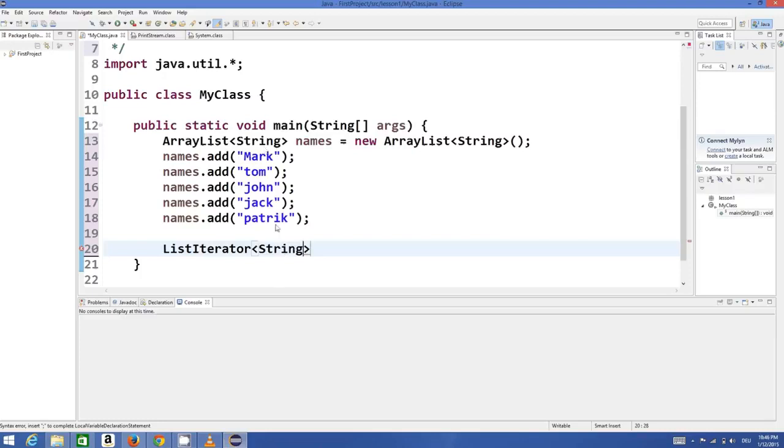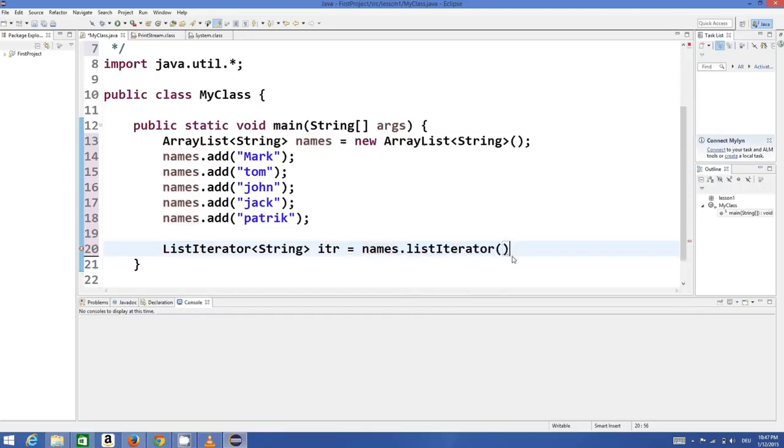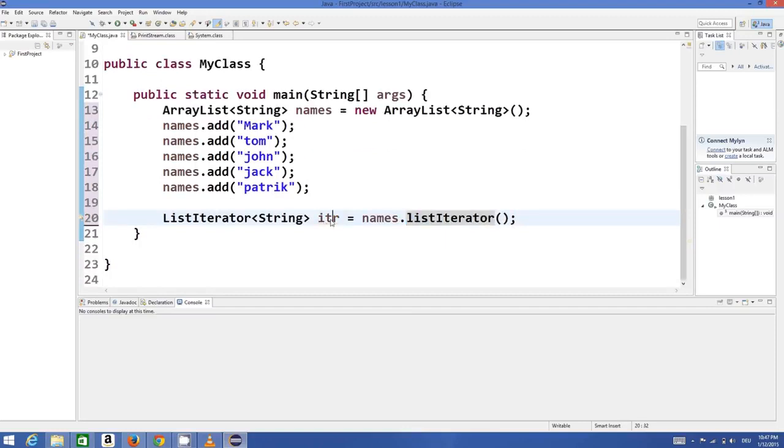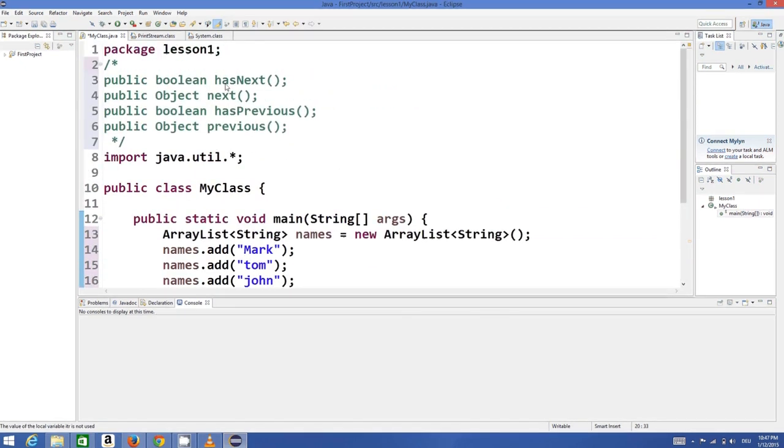So give the data type same as your array list, and then give a variable name, for example itr is equal to, and then take the list itself, names.listIterator, with small l. Okay, so now this creates an iterator for your list, and using this iterator you can check whether you have the next value or the previous value in your list.